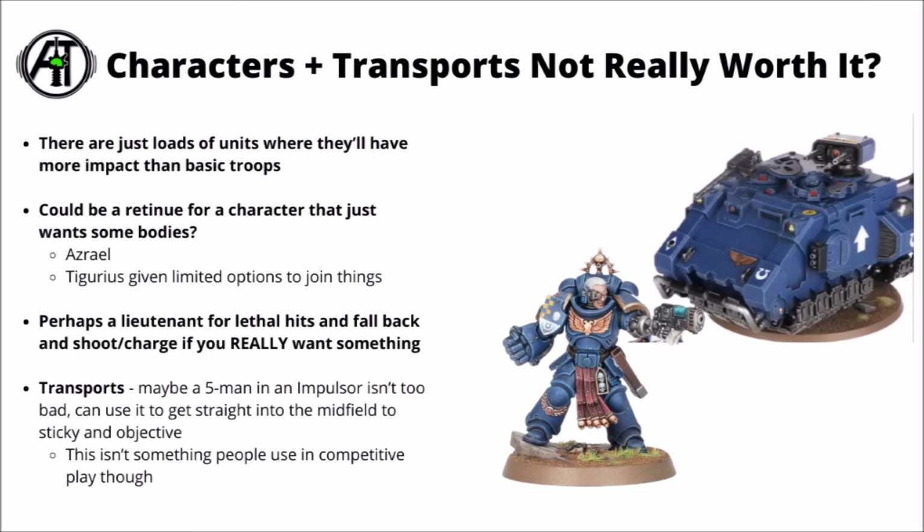I'd say the best argument for character attachment is more when you just have a super valuable character that doesn't really care too much about what squad they join, and they just literally want a retinue for some bodies as they go about doing what they are doing. Maybe for those, Supreme Grandmaster Azrael of the Dark Angels could be an alright option. He can generate command points and then will make the unit unusually threatening after that.